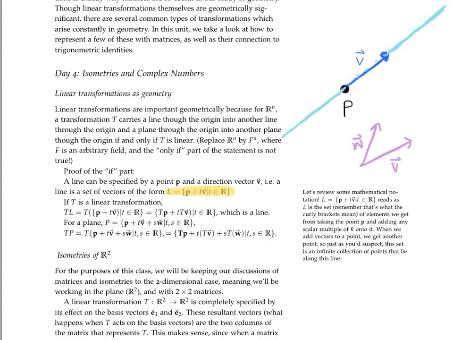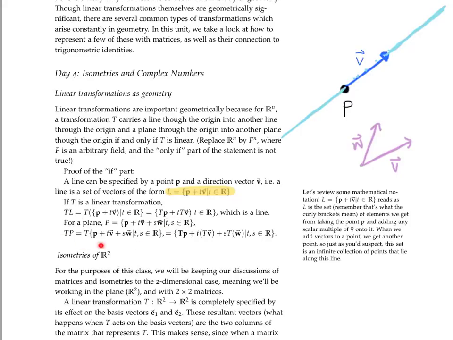So what this is saying is that the way to describe a plane in terms of vectors is: here's a point on the plane, and then I add on an infinite number of scalar multiples of v and w, which allow us to crawl out along the plane, where t and s, those scalar multiples, are members of the real numbers.